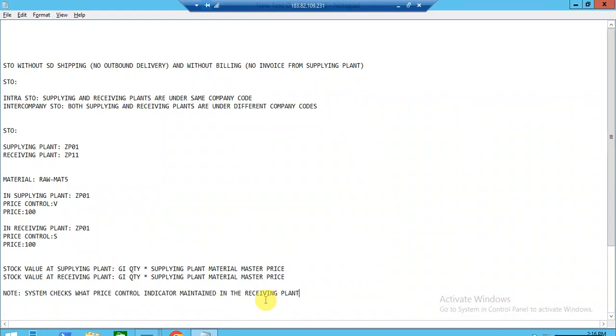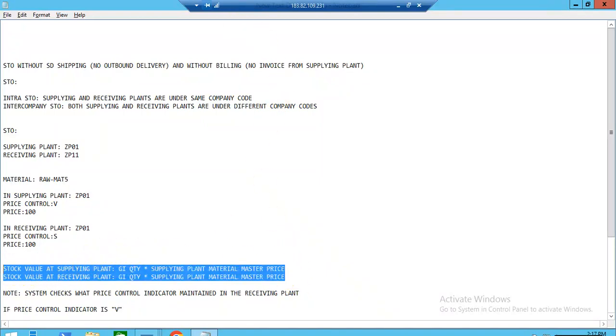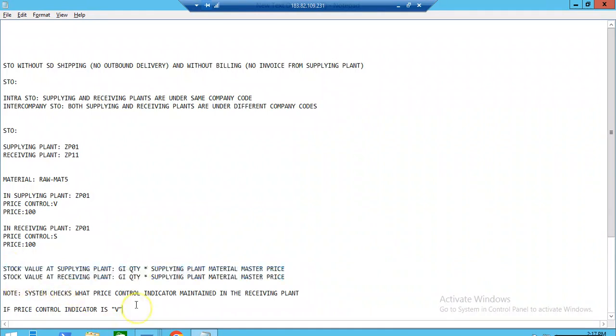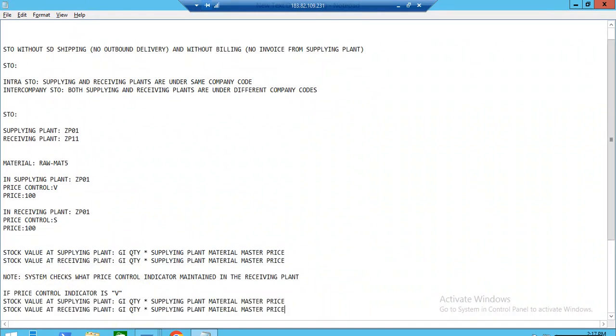If the price control indicator is V, meaning moving average price, then the system will do the calculation as per this formula.